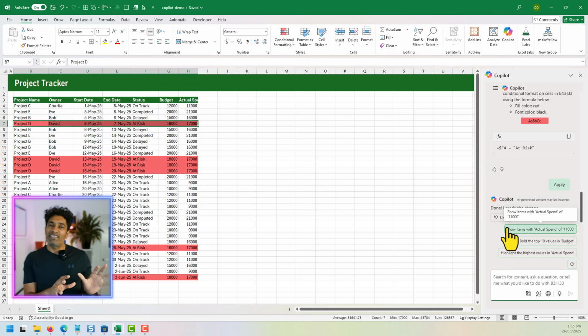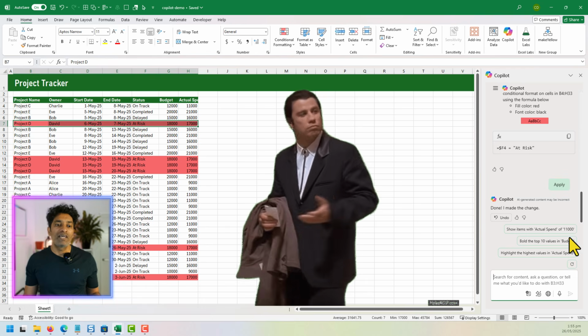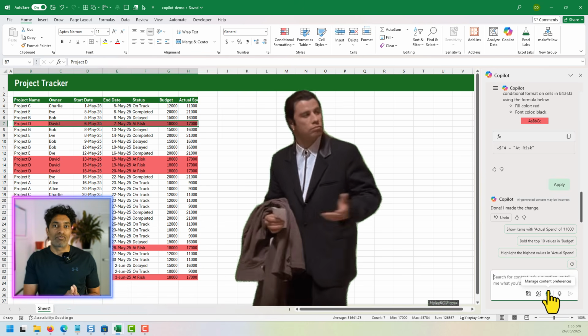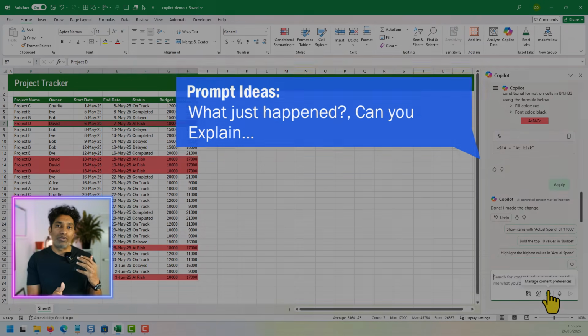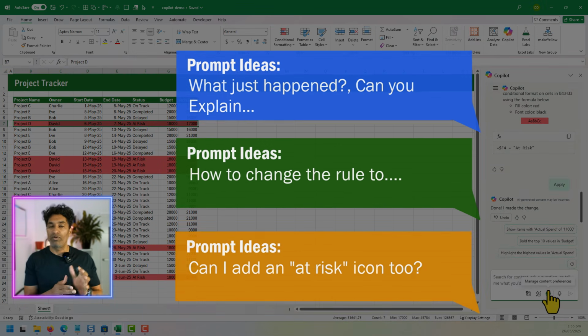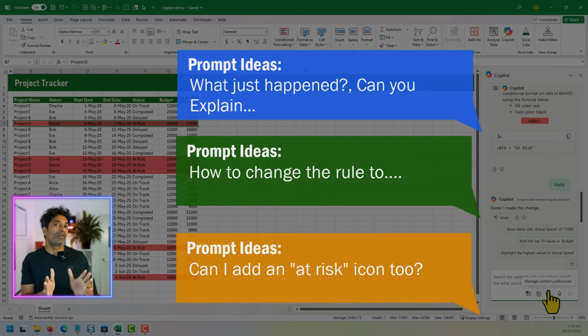So here we can see that Copilot is actually helping us identify at-risk projects and immediately eyeball them and maybe do some further analysis. Let's say you're not even familiar with what's going on behind the scenes. You can ask questions about, hey, can you explain what this conditional formatting is doing or how it works? What if I want to do something else? How would I change that? Or where do I find information about it on the screen? And Copilot should be able to give you that guidance.